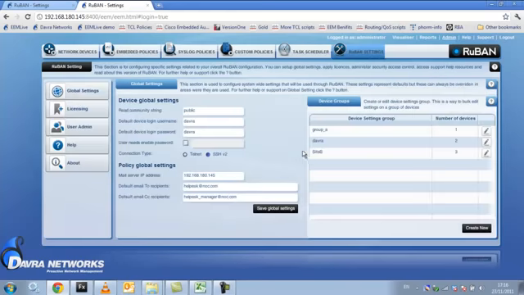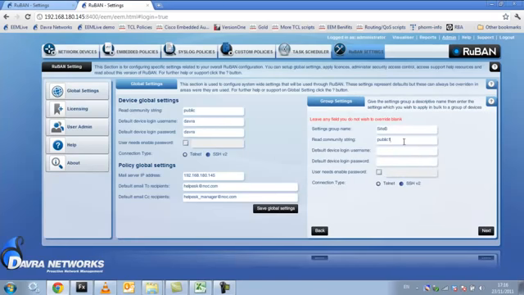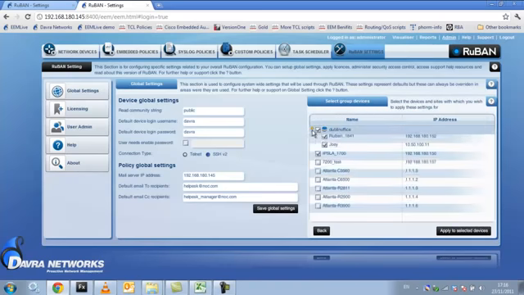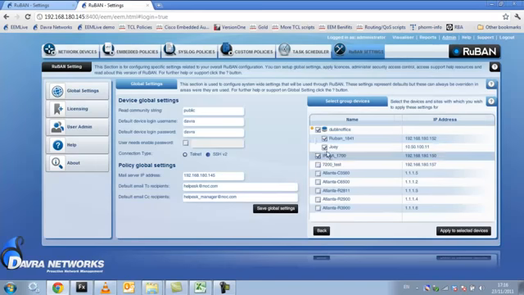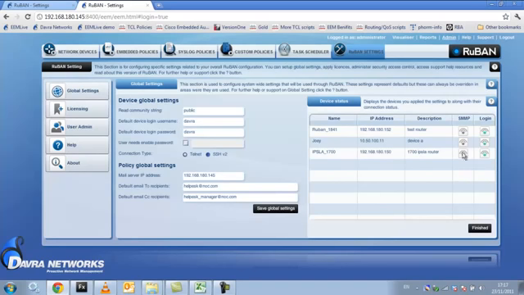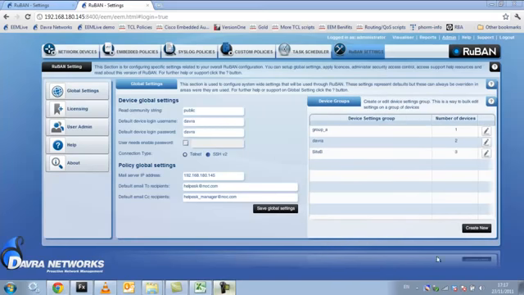So that's global settings. Then we have device group settings. This would be good if you want to make a bulk edit to a number of devices. So for example, here I want to change the community string on a number of devices. I change it there, and I select all the devices I want to make the change to here. So I'm pushing it out to 3 devices. So instead of having to go into each of those devices individually to make the change, I can just select them all here and go apply to selected devices, and you can see the status coming up there, and it's now successfully connected. So that makes that a lot easier.